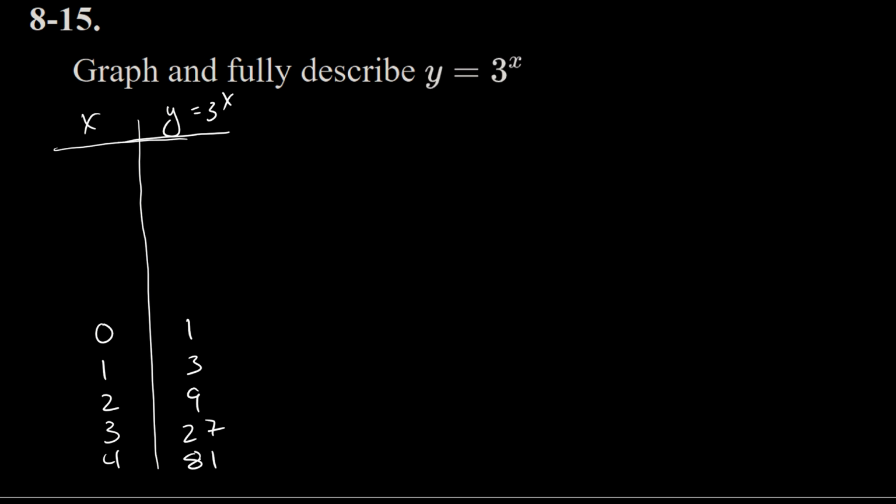Now going the other direction, right? I'm multiplying by 3 going this way. If I divide by 3, at -1, I would have 1/3. At -2, I would have 1/9. That's correct, 1/9. At -3, I would have 1/27. And if I went another one at -4, I'd have the number 1/81.